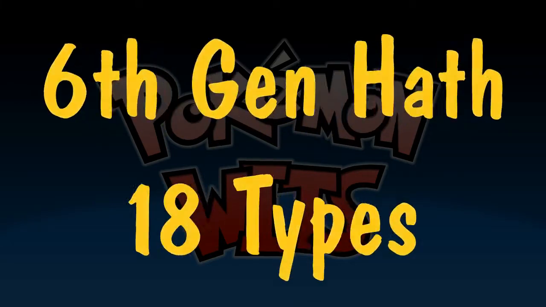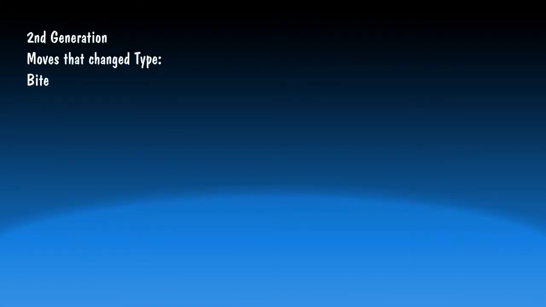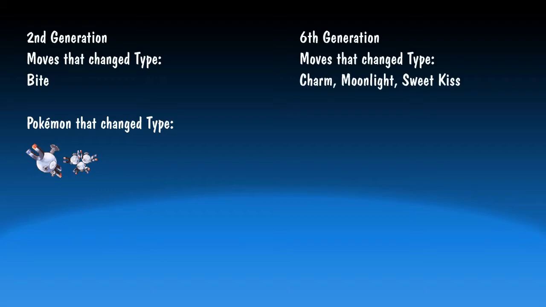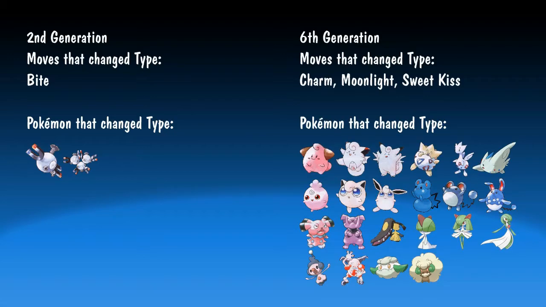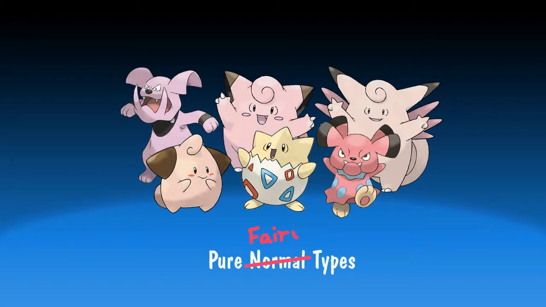Whoa, wait, what's this? The 6th generation of Pokemon has introduced the new Fairy type. What is this? Back in the 2nd gen, just one move, Bite, was changed to be a Dark type move, and only 2 Pokemon, Magnemite and Magneton, earned a second type by the addition of Steel. Here in the 6th gen, 3 moves have gone Fairy, and a whopping 22 Pokemon have suddenly gained the Fairy type. Some is a complete replacement for their original type.